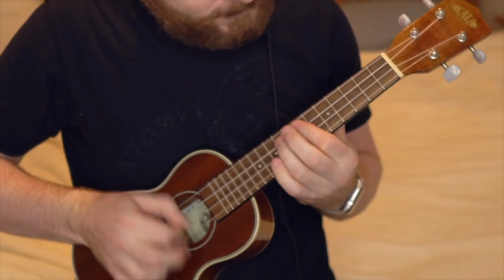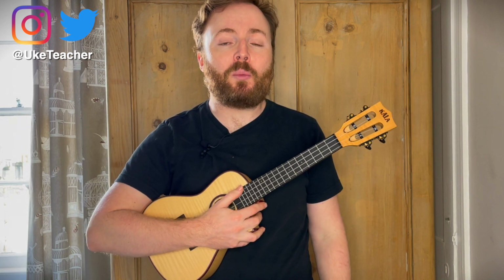Hey Duggee! Hello, it's me, the ukulele teacher, here to teach you how to play the theme tune from Hey Duggee. So, grab your uke. Make sure it's in tune, and when it is in tune, it should sound like this. Now, everything that you need to know is going to be on the screen for you to follow along.